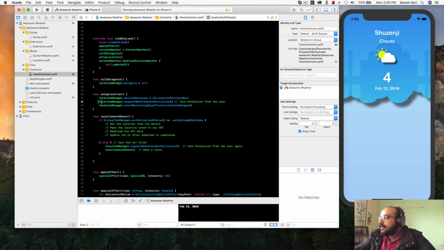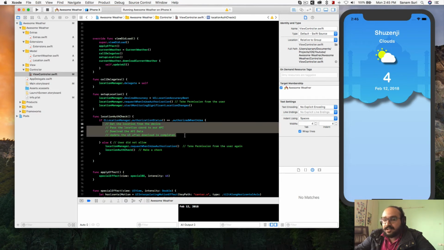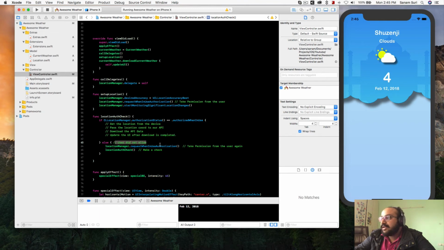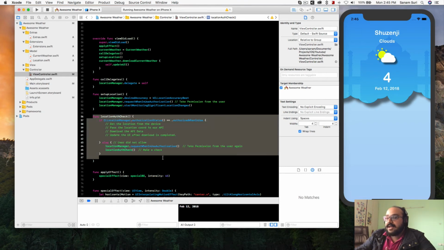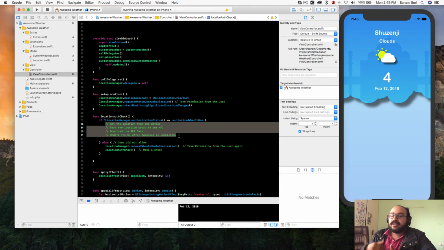So right over here we ask for the permission, and then over here we are checking if the user gave us the permission. If he did, then we'll follow these steps. If the user did not give the permission, then we enter the else block, and inside the else we will once again request our user to give the permission, and we will check it again. So we will call this function again, and we will check again. If the user still did not give, then keep on asking. So it's kind of a loop over here, but if the user gives the permission, then we enter this particular part of the code, and we start implementing that.